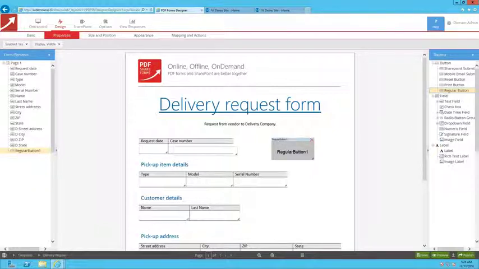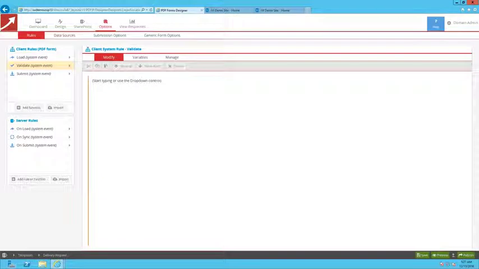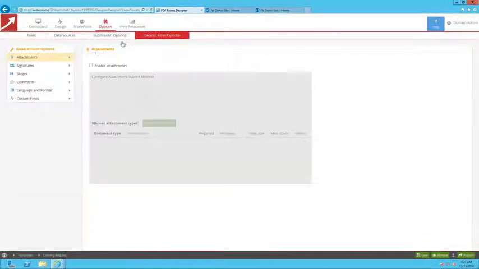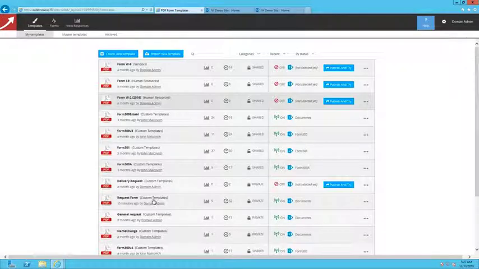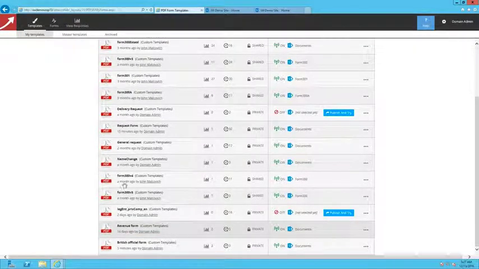Yes, those are enabled, and we have two different attachment types allowed: attachment type 2 and supporting documents. Both could be images. Maximum size is 5 megabytes for supporting documents and 1 megabyte for the other type, and the maximum count will be 5 and 1 for each. And currently the attachment is selected to be stored right in the form itself.